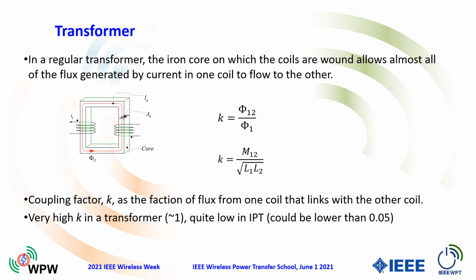In an inductive power system, you take away the former part of the transformer. You take away the core. You no longer have that flux guide between the primary and the secondary. That means that the fraction of flux from the primary that links with the secondary drops significantly. And the coupling factor in an IPT system, certainly in a high frequency IPT system, could be as low as about 5%. So about 5% is sort of a nominal figure that I would use for a high frequency IPT system. Something like 20% I think is pretty common in the lower frequency systems. And then for a transformer, it's very close to 1.